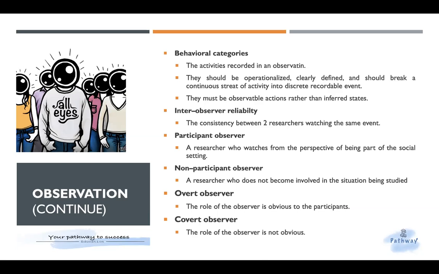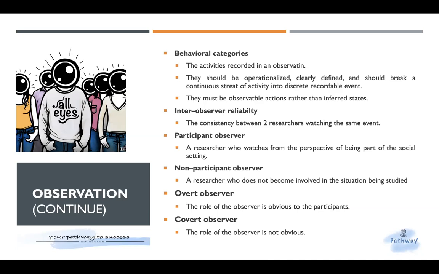Yeah. So participant observers can be overt, for example, if the researcher is holding a clipboard, or disguised as a member of the social group. A non-participant observer can be physically hidden, like using CCTV. They are covert, so participants cannot be aware that they're being watched if the observer is covert, which increases the validity, as it is unlikely that participants would be affected by being observed. So demand characteristics and the effects of social desirability are reduced.